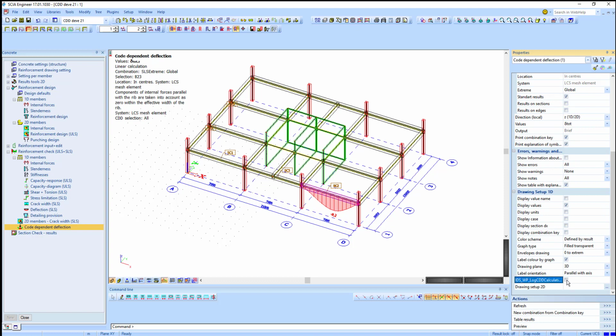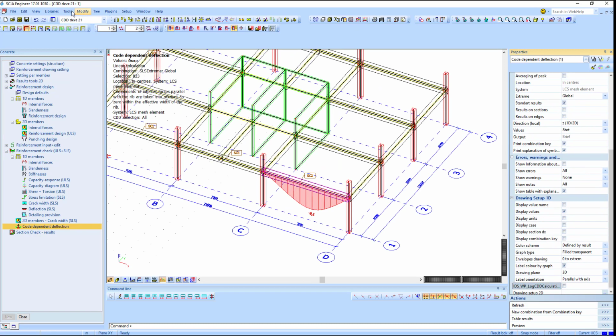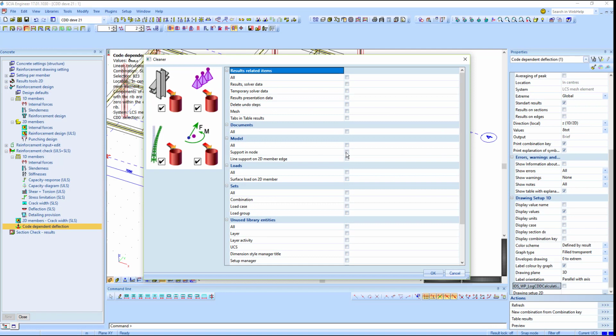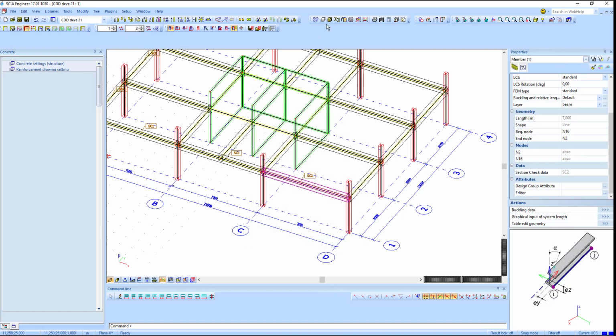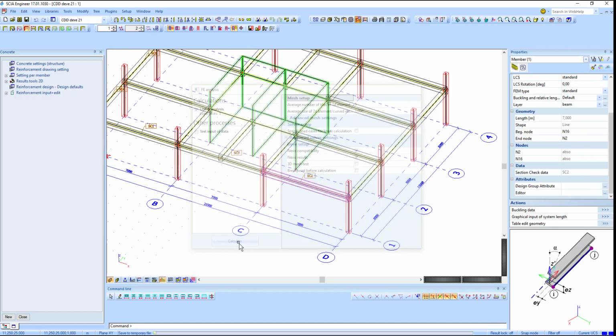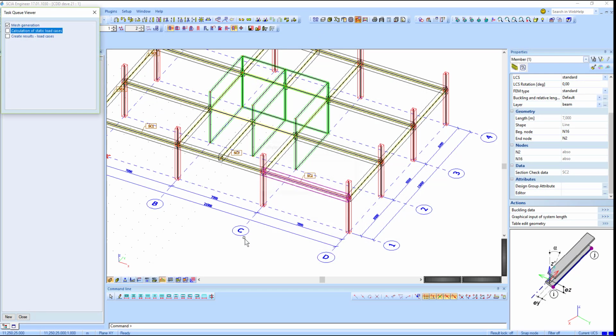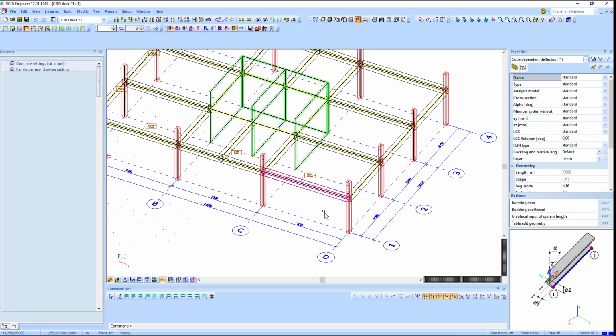I can delete the result, tools, clean. So I'm deleting all the results, and then I have to recalculate my structure. This step is just to show you what's the difference between selecting one member or selecting all members together.